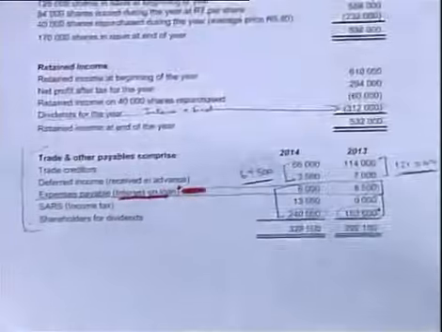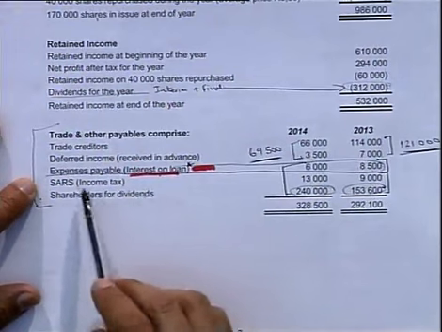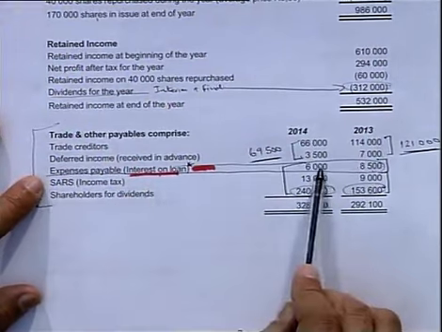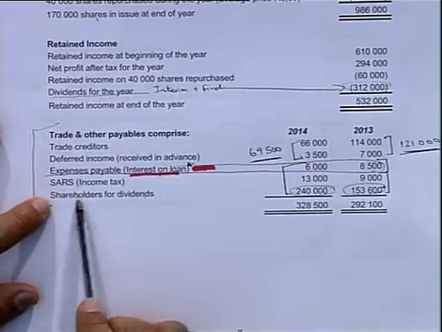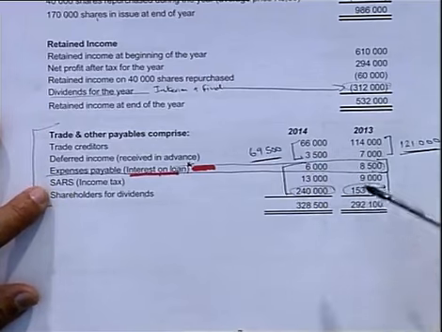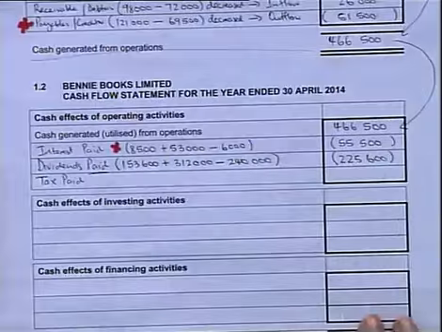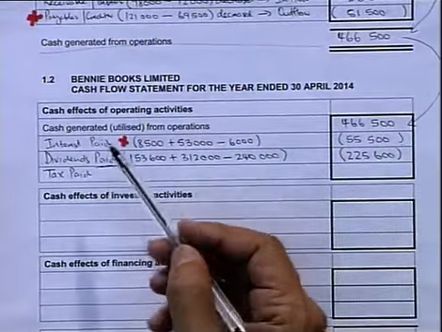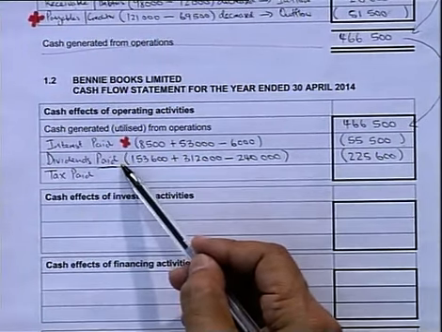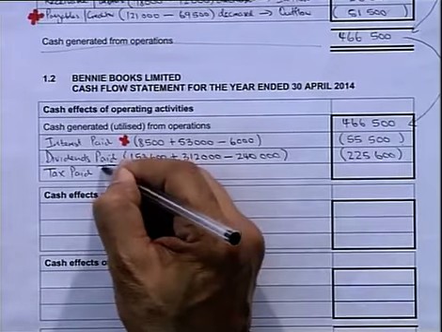Okay. So once again, we look at the payables note. Very important note. Again, if they mention the interest, we don't take the interest. They mention the shareholders, we didn't take the shareholders. They mention SARS, we don't take them now, because now when we're doing the cash flow, we'll be using all of those figures over there. Okay? We're using the interest figures to calculate the interest paid, the shareholders figures to calculate the dividends paid, and the SARS figures we'll be using to calculate the tax paid.